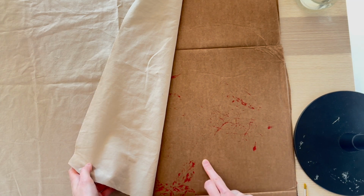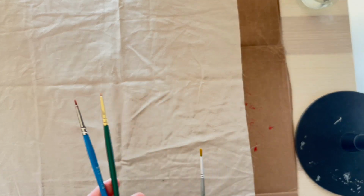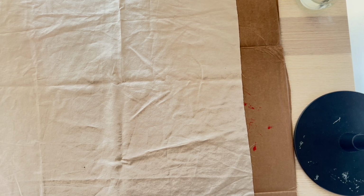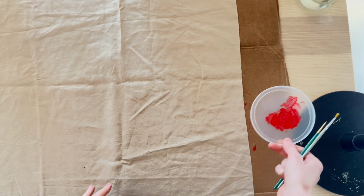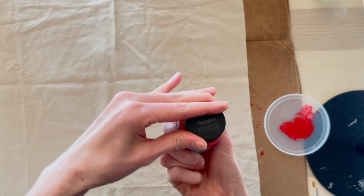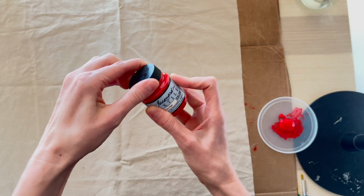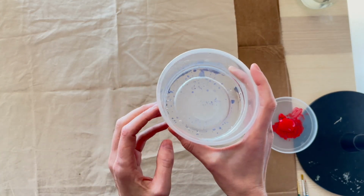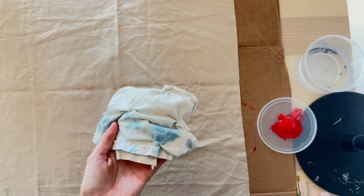This is paint from the previous bandana, but it is dry. It does kind of bleed through the fabric if it goes on heavy. I have some brushes. I like using the really tiny ones, but I do have a slightly larger one just to fill in. For example, I filled in the whole butterfly with red paint, so it's easier to have a slightly larger brush. These are all synthetic brushes, I think. This is a little yogurt lid that I put my paint on. I don't want to use too much since I'm going to have to run out at 12. I also have a little yogurt container, stained with paint, for washing my brushes. Water for me to drink. And I have a little cut up t-shirt for drying off my brush.